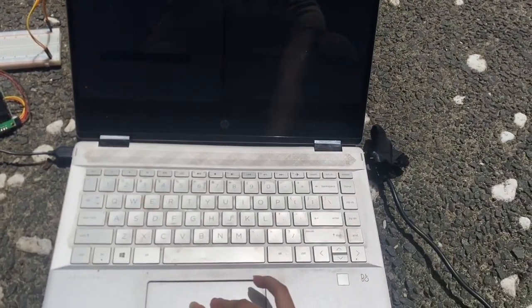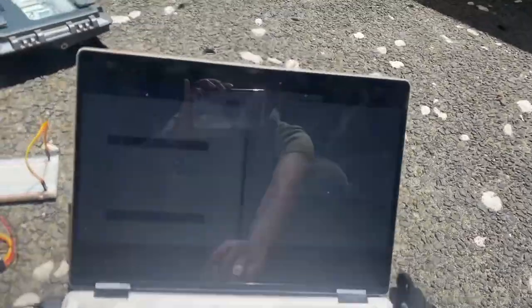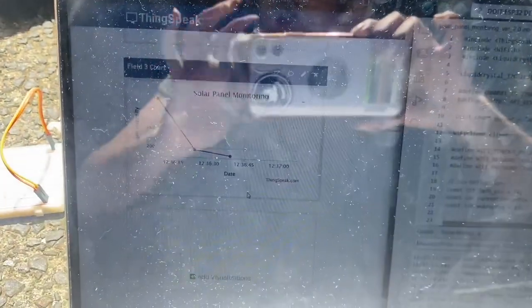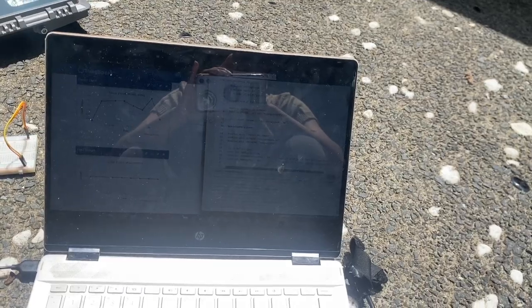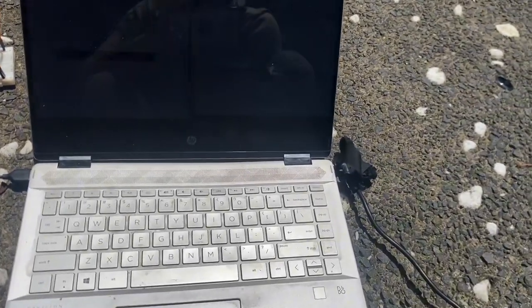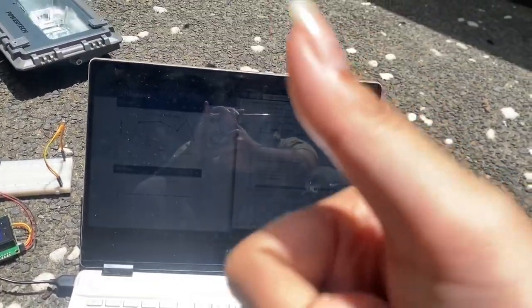So yeah, this is, oh, hold on a sec. To zoom it in. All right, there it is. This is what I mean by it's fluctuating, and this is the temperature. This might be inaccurate, but I will explain it later. I probably have to explain it in the paper, and in a later part of the video.